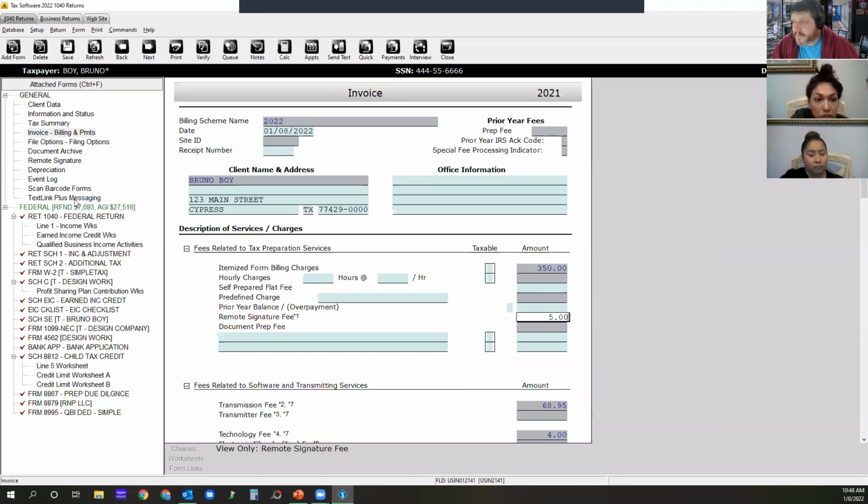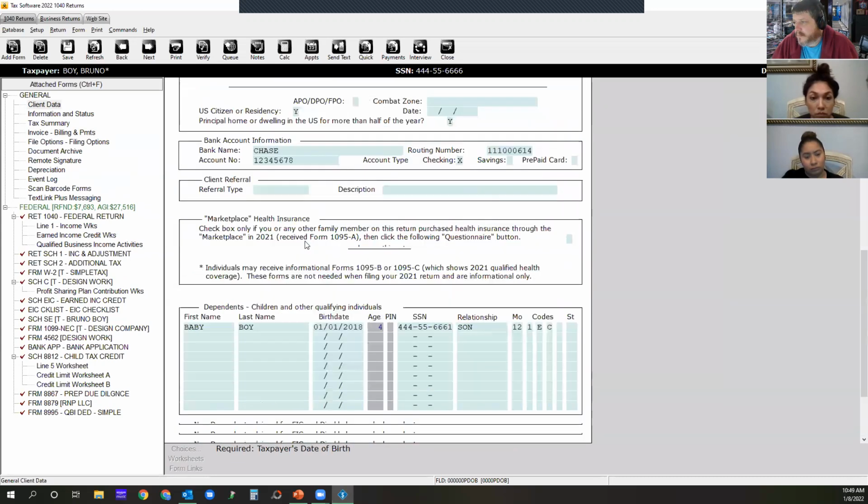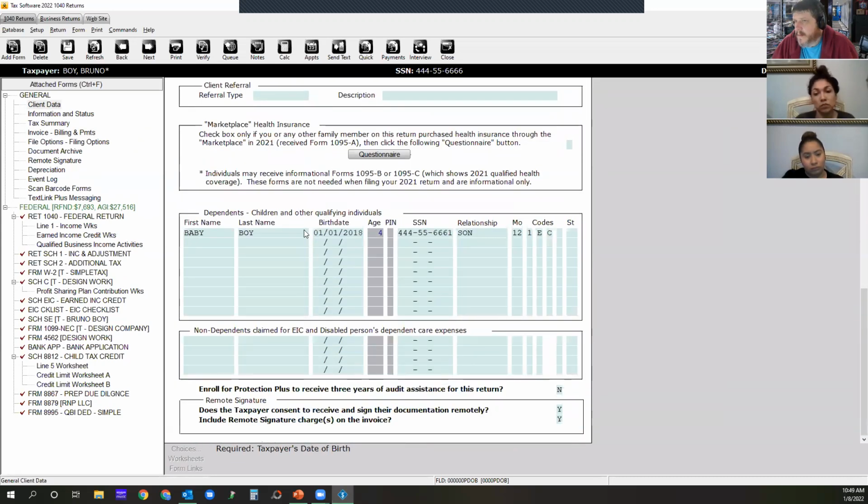So basically, regardless, the system is going to withdraw that $5 out of your account for that signature. But if you answer yes, the good thing is that even though on the back end you pay $5 for that signature, you collect it from the client, because when your preparation fee gets deposited, that $5 is going to be deposited as well. And if it's two people, then it'll show 10. If it's taxpayer and spouse, then that fee goes from 5 to 10 because it's $5 per social that is signing. That's the best way I can say it.